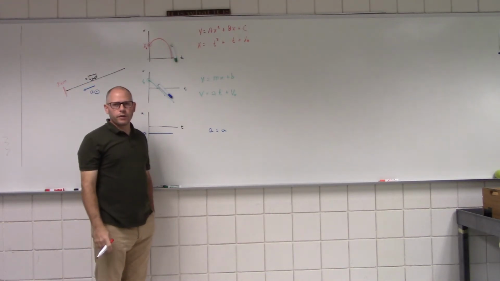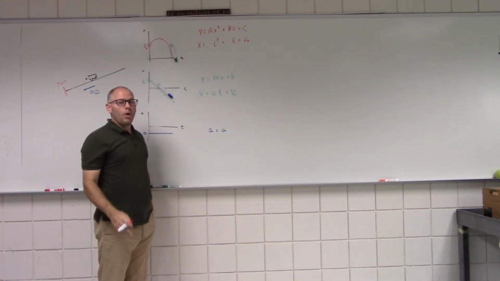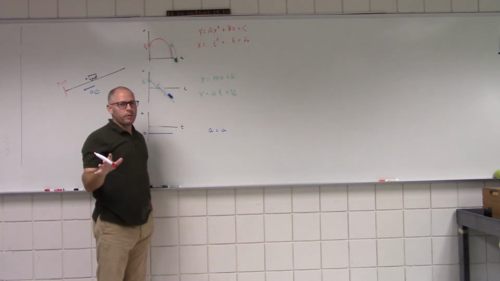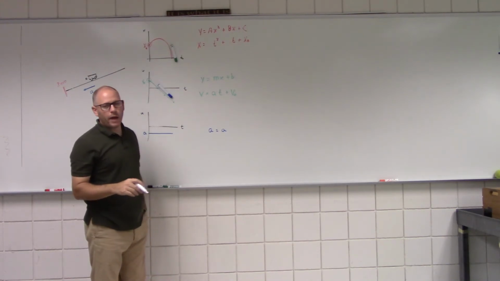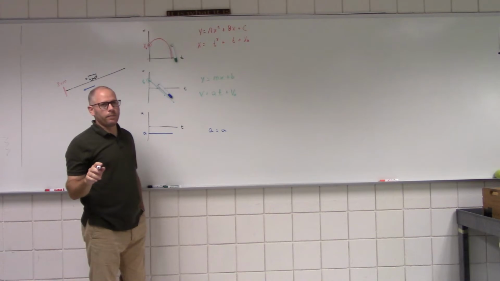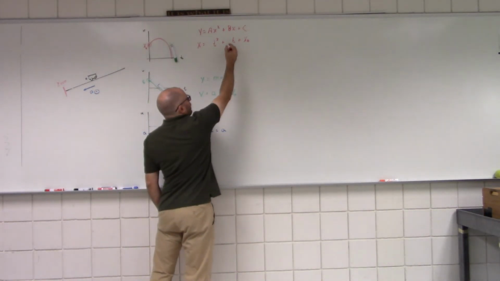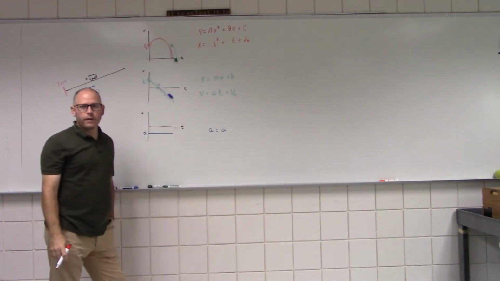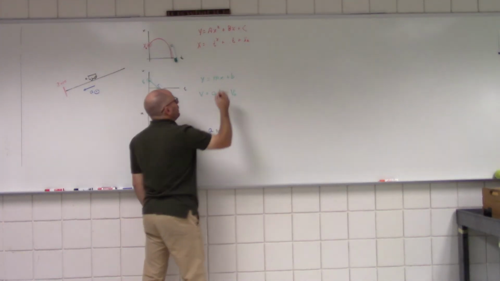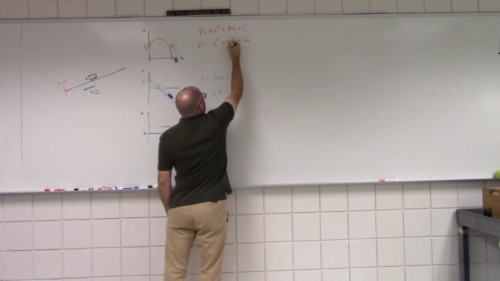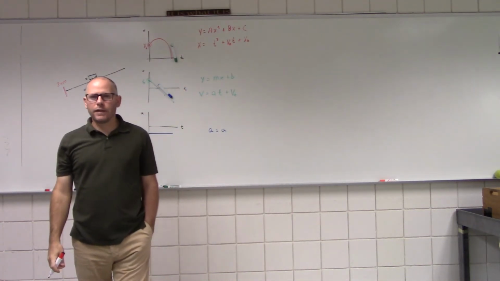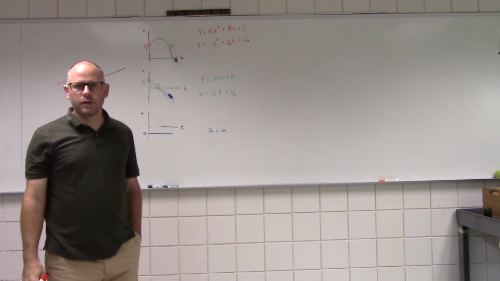What about these other two? Well, I think we're going to do a lab, or maybe you did a lab, or you looked in the textbook, but these two have very specific coefficients that go with them. It turns out that the coefficient in front of the t term is actually the initial velocity.